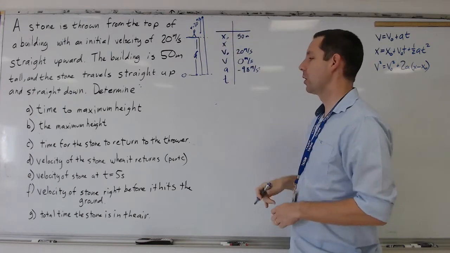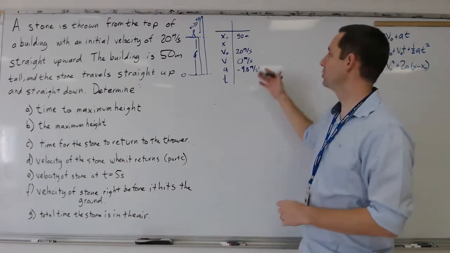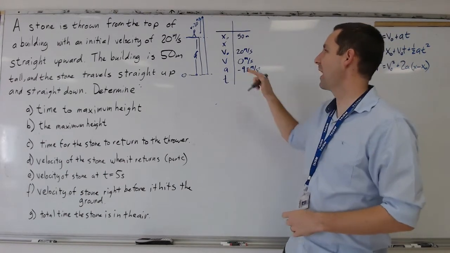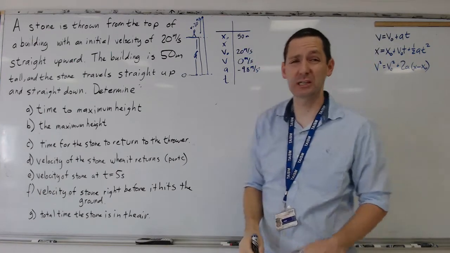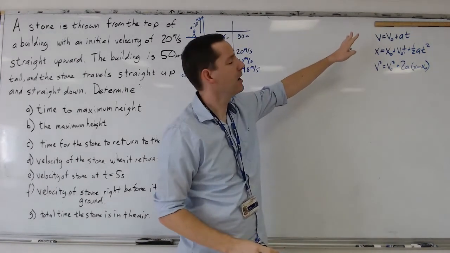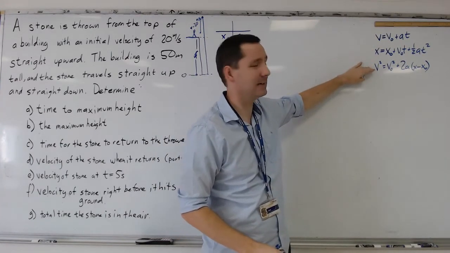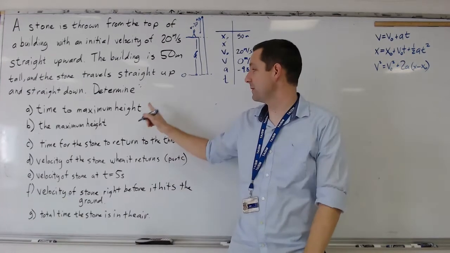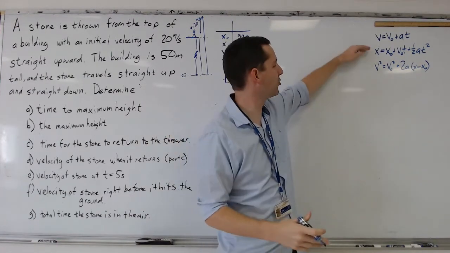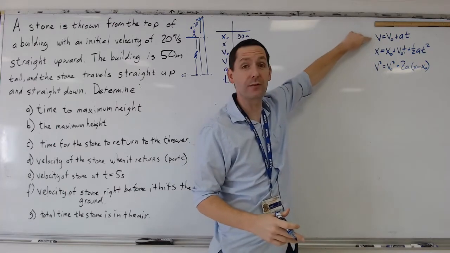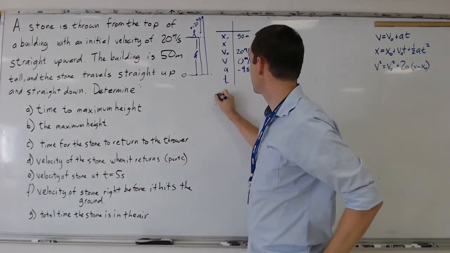All right, now this right here does say I want the time to the maximum height. So I'm looking at my information here. I don't have that maximum height yet. I don't know what that maximum position is. So I'm looking at my equations over here. I'm thinking, well, I don't know x, so I really don't want either of those equations that has the x in it, because I'm supposed to be finding the time. I don't really care about x, and I don't have it. So let me try to avoid those, which leaves me with the first equation here. V equals V naught plus AT. So I'm going to go for part A.